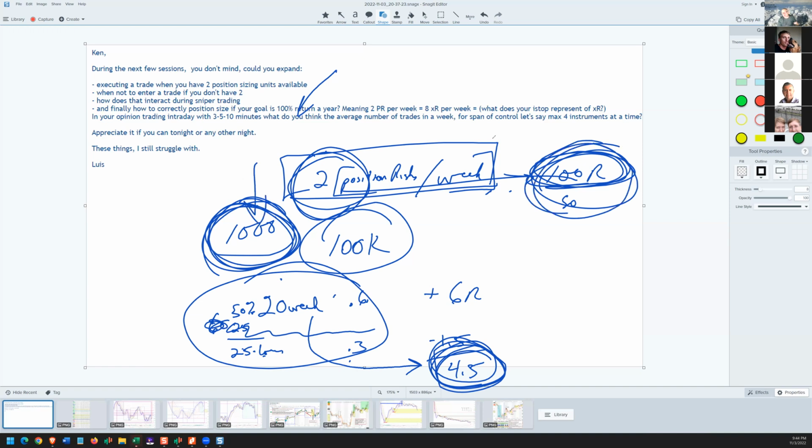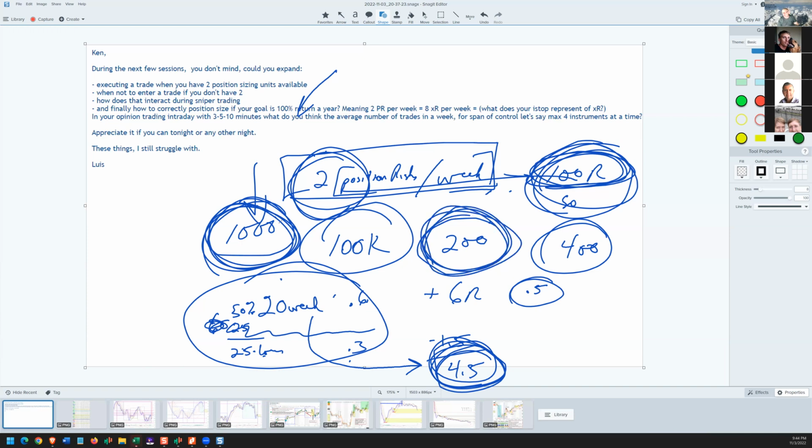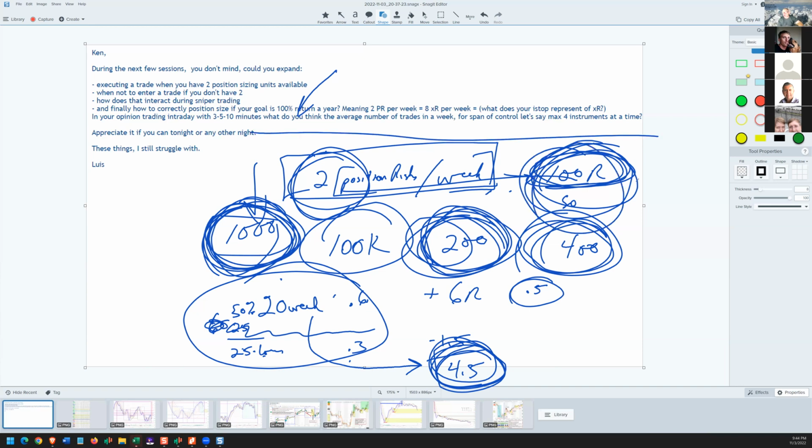I have to make $1,000 a week. So I have something like a target of I'd like to make 200 a day, and my standard unit of risk right now is $400. So if I can net a half an R a day, I can get my weekly goal of $1,000 and my daily goal of 200, and I'm averaging 400. I'll be able to make the money that I need all the way through.